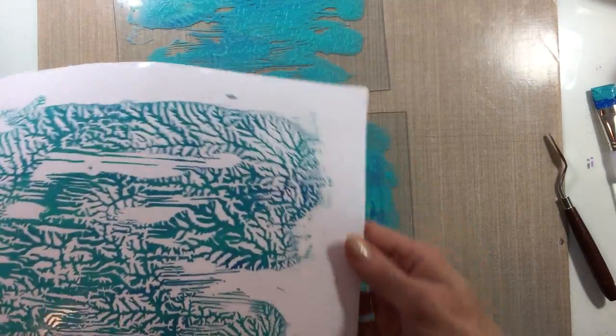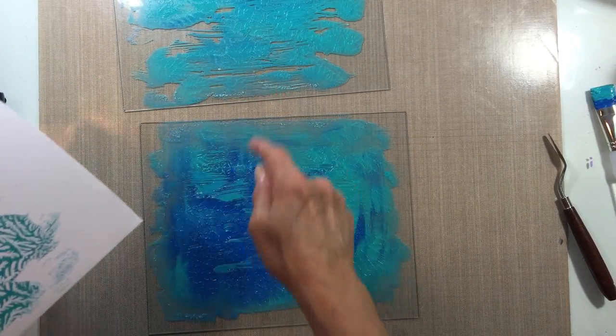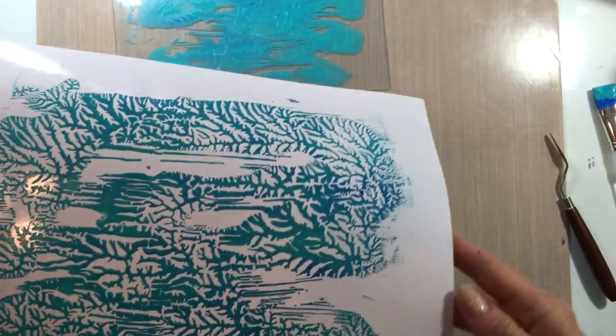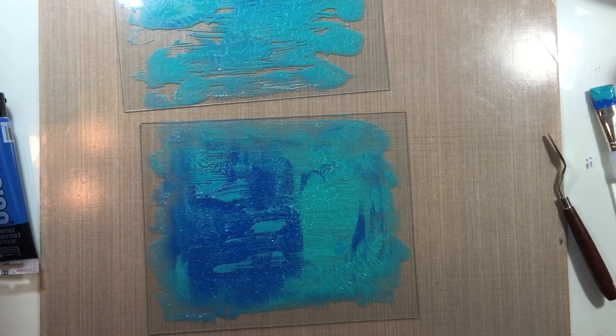Wow. This one actually stuck to the plate a little bit. There's some white here. And it peeled the paper, the glossy surface, I guess, off of the label. So I can't leave them on there long. I just learned that. That's super cool.